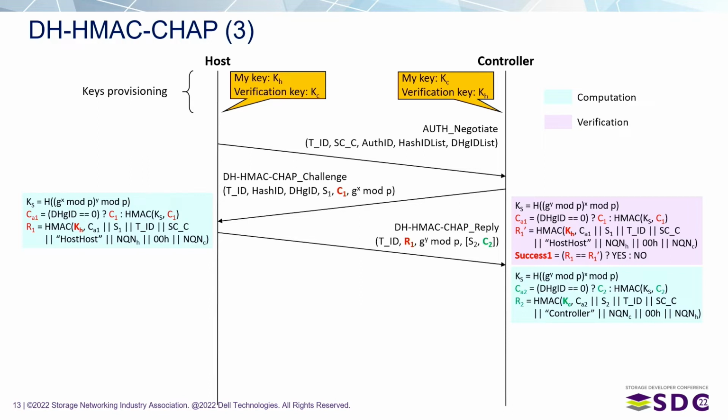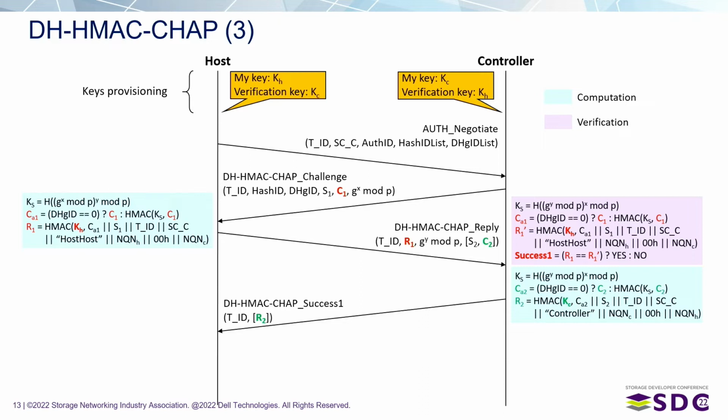But look, the difference, now I'm using KC, I'm using my key to compute my response to the challenge that I received. So the controller is using its own key to compute the response R2 to the challenge CTU that the controller received. And of course, it uses that key to compute an HMAC of this parameter and the augmented challenge, the sequence number STU that has been sent by the host, the transaction ID, the secure channel concatenation flag, the string controller, and the Q and QNs again that are now participating in this authentication transaction. This R2 is now sent to the host in a success1 message, assuming the previous authentication, of course, was successful.